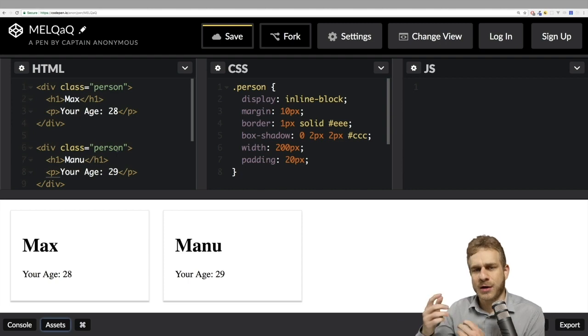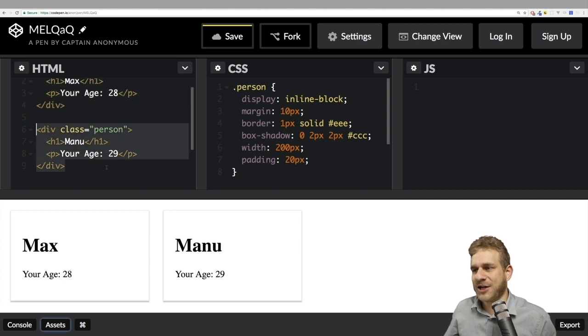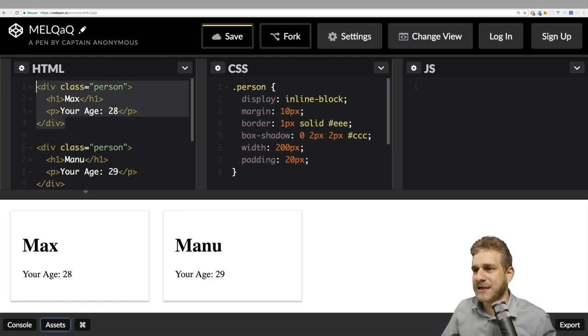Now we can already see one limitation kind of. We're always reusing the same HTML code here. Now that isn't too problematic here. It would be more problematic if we would do something with each of these snippets with JavaScript even. But even without that, we can think of this part here as a component. This person div always is structured in the same way, just the data inside of it varies. This is where React comes in, though React shines the most as we connect this to JavaScript logic too. But still, we can already use React to create reusable components here.